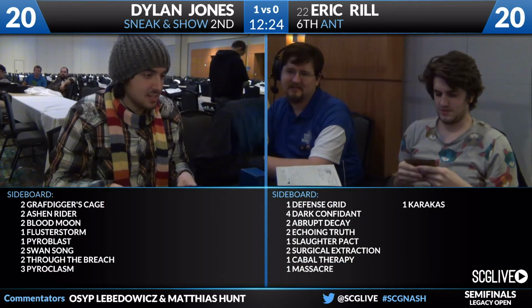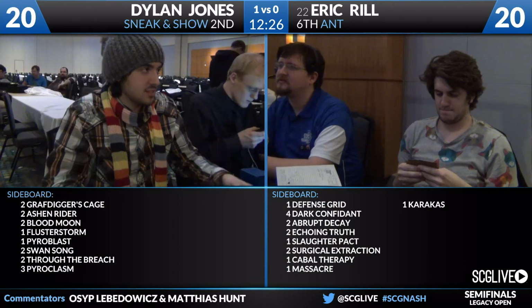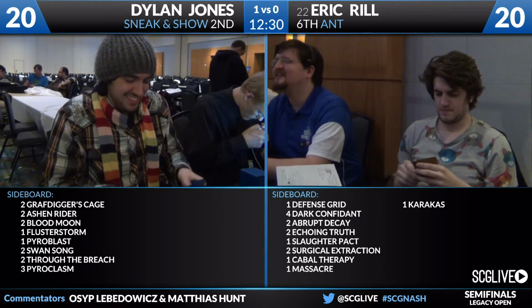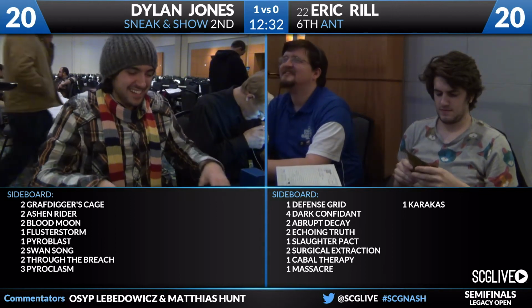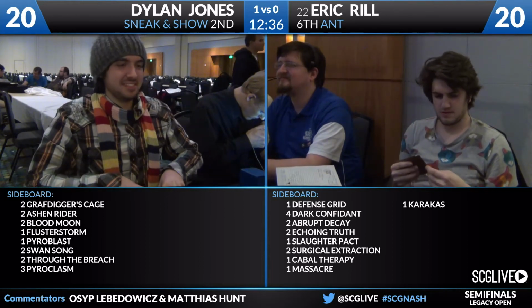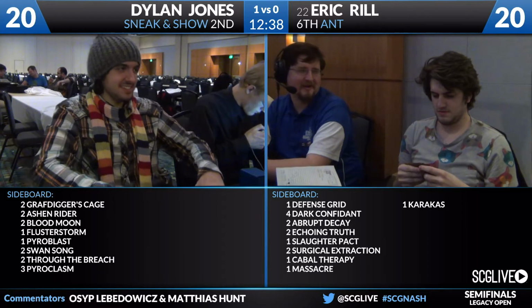All right, so going back to the match, you were talking about the sideboard from Eric Rill's perspective. Yeah, so it's good for him here because he knows what Dylan is going to bring in. So he doesn't have to worry about cards like Leyline of the Void, so he doesn't have to bring in cards like Echoing Truth. So that's actually kind of huge for him. He has 1 copy of Defense Grid, which could come in here. Obviously, it kind of shuts down all the Force of Will, Spell Pierce, Flusterstorm possibilities. He has another copy of Cabal Therapy, which can come in.